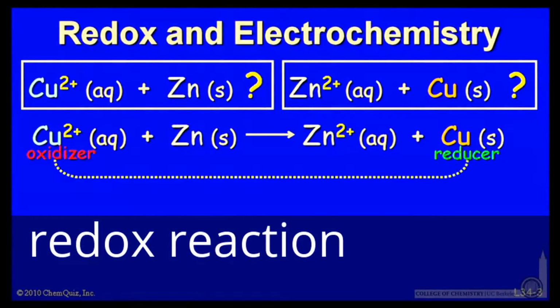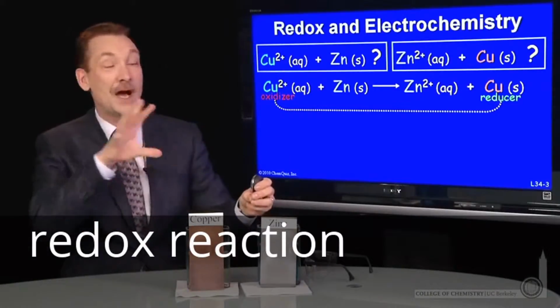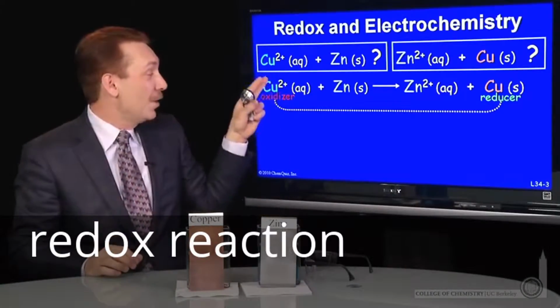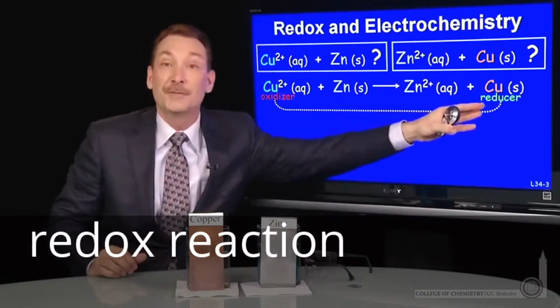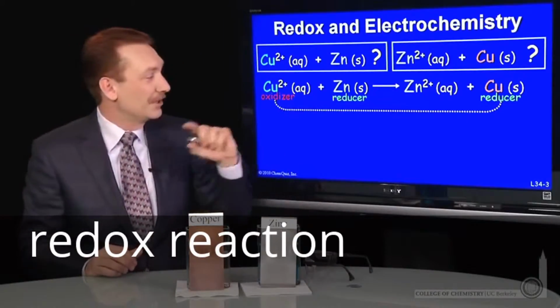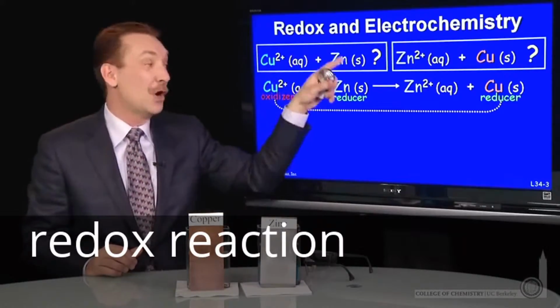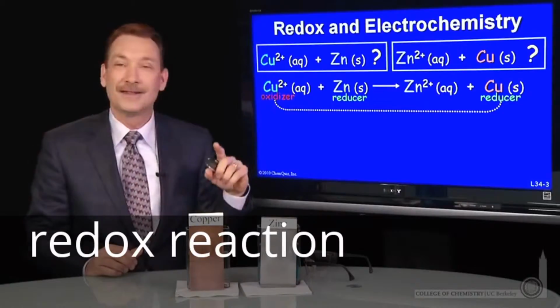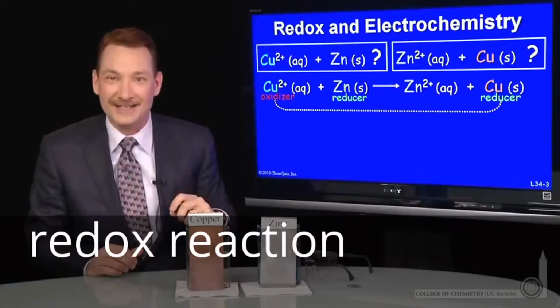And there'll be a pair, oxidizer-reducer pair, just like in the acid-base case. Once you donate a proton as an acid, you become a base. Same thing here. Once you oxidize by accepting electrons, you have the potential to be a reducer and donate electrons. We can look at the zinc as the reducer here. It's donating electrons to the copper to form copper metal. In the process, it becomes oxidized.